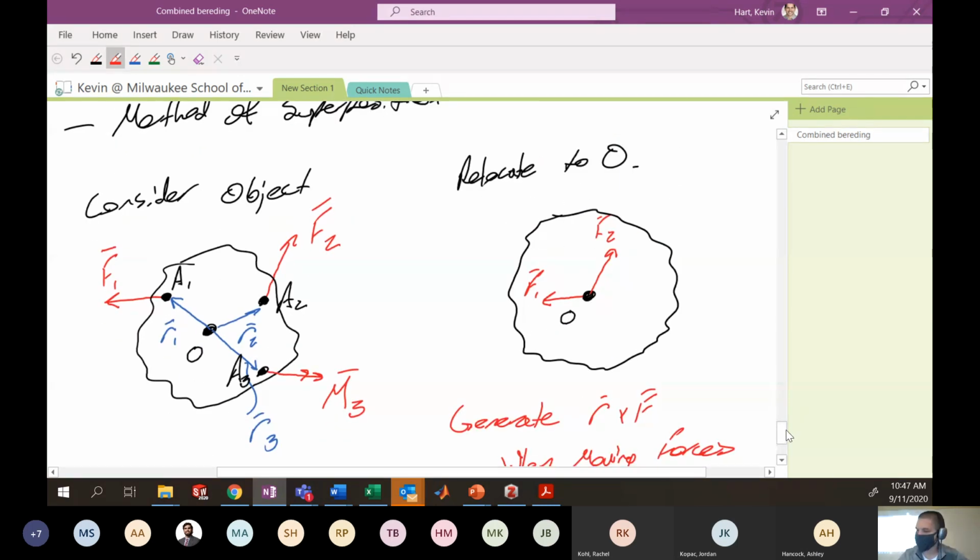So I've relocated these forces, but I've also added an additional moment, which is R1 cross F1. If we think about the right-hand rule, R1 cross F1 maybe gives me a moment coming out of the paper, which is M1. So an equivalent moment is created by relocating that force from one location on the structure to point O, my point of interest. Same thing with the force F2. I've got to relocate that to point O and create an additional couple. R2 cross F2 maybe gives me a moment that looks like this, M2.